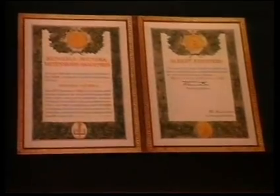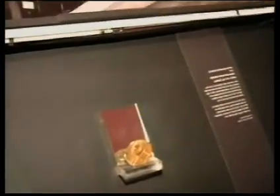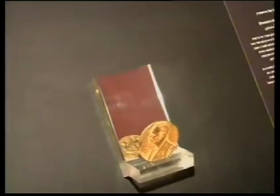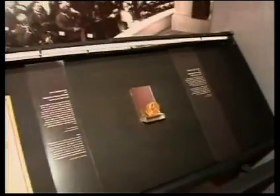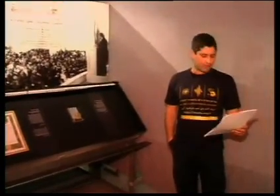At the time, Einstein was already world famous due to the 1919 solar eclipse observation, which validated his general theory of relativity, which had been published several years earlier. However, the certificate cites his contribution to the field of theoretical physics, and most notably to our understanding of the photoelectric effect. The reason for that is that at the time, a scientific and even a political controversy was still raging over the concepts of the theory of relativity.